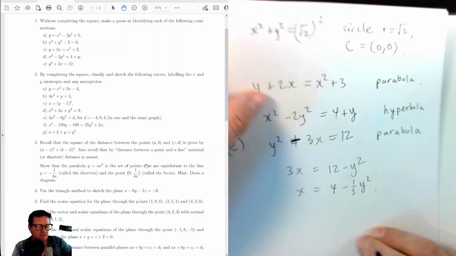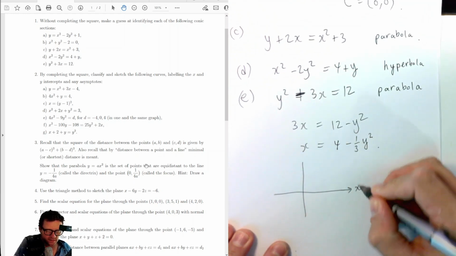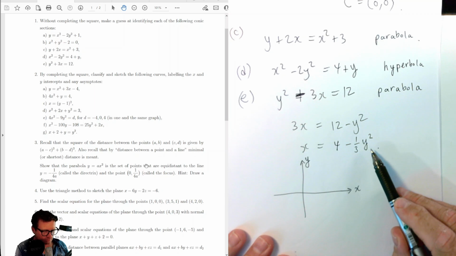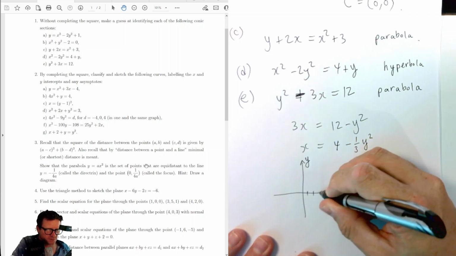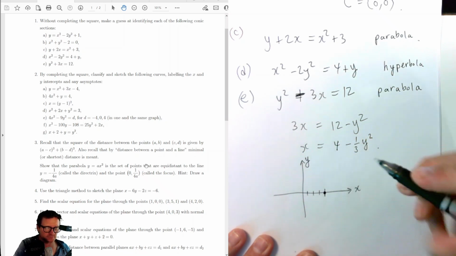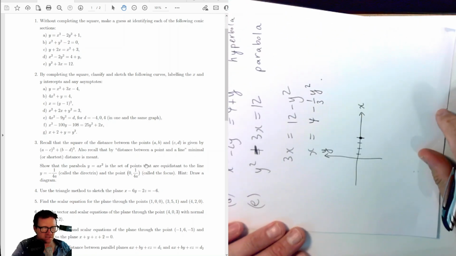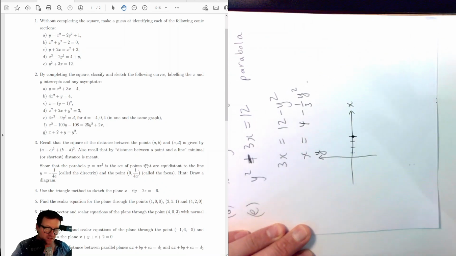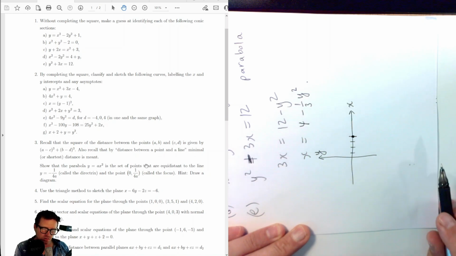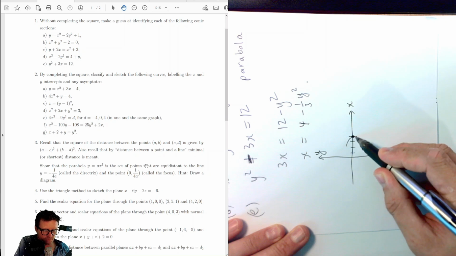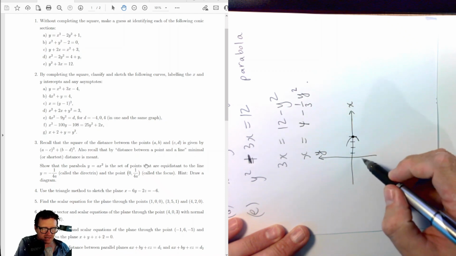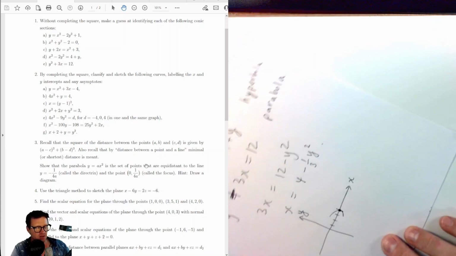Okay, now let's fit this on an xy axis. x here, y here. Okay, so when y is equal to 0, we've got x equals 4. So 1, 2, 3, 4. So that gives us a point. Now, it helps to think about it like this. You can use the standard way of thinking about parabolas as if this were the y, but now this goes this way rather than this way. So what we would be plotting is 4 minus 1/3 x squared. So this is going this way. And so all you need then is the y values when x is 0 to find out where that intercepts the y-axis. So let's go ahead and do that.